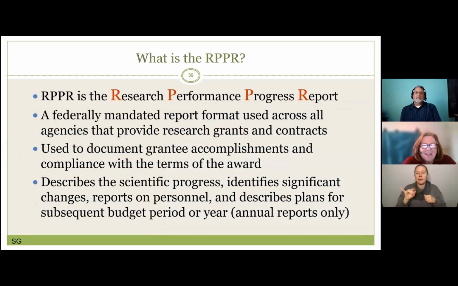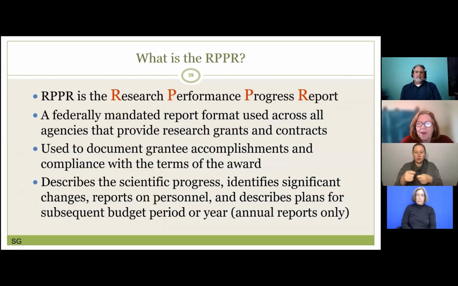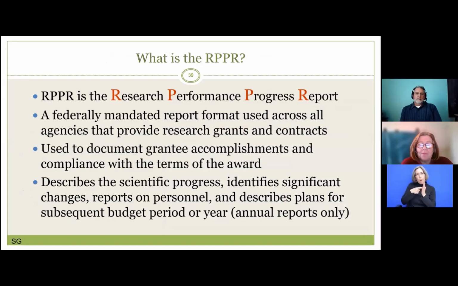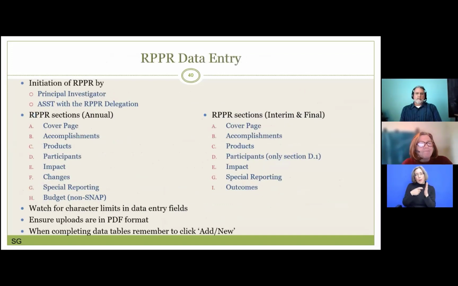Back to Scarlett. Okay, now we're headed into the wonderful world of research performance progress reports, or as we call it, the RPPR. Basically, this is a federally mandated format to report your performance progress. And we have many areas, and pretty much mandated areas, to fill out. So the initiation of the RPPR is done by the principal investigator or their assistant that has been delegated with the RPPR delegation, progress report delegation.